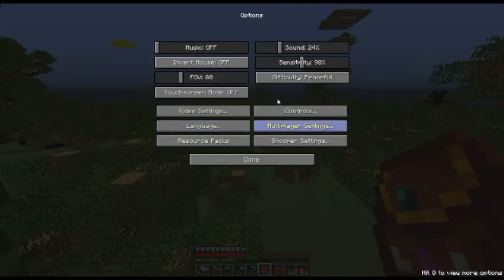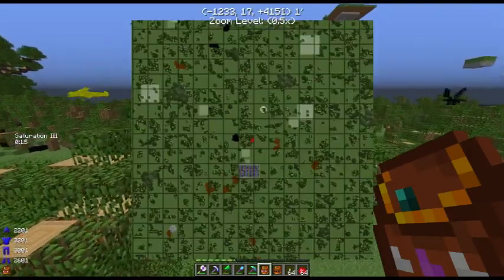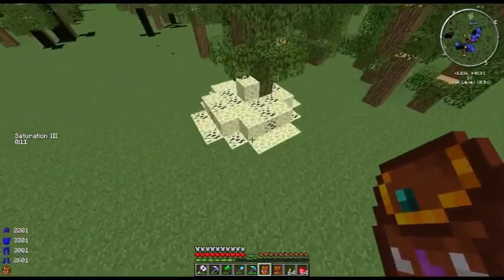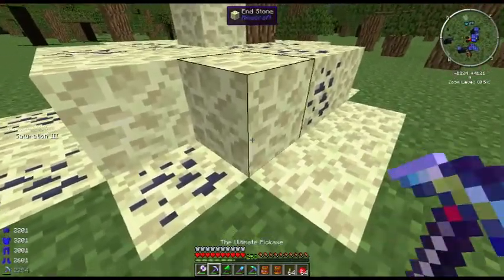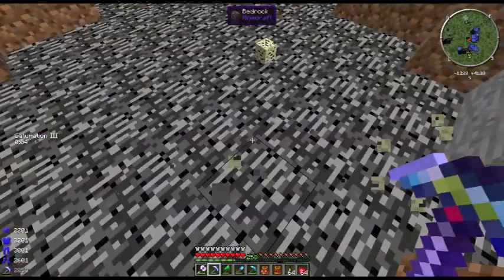Oh, you know what's going on? I didn't even have it on normal. I had it on peaceful. Whoops. Yeah, I like to put it on peaceful. What? Did a meteor hit here or something? Yeah, it looks like a meteor. That's cool. I don't mind more endstone. Or apparently tons of pitch blend.